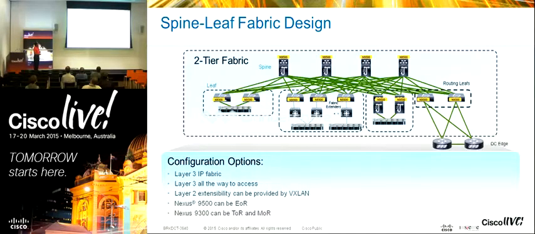And you make leaf as 9300s. So you have different leaves divided into different parts. So what you do, you make this fabric as an IP fabric. So it's all L3 end-to-end. So IP fabric is built between the 9500 and 9300. L3 is all the way, so no spanning tree, no L2 problems.